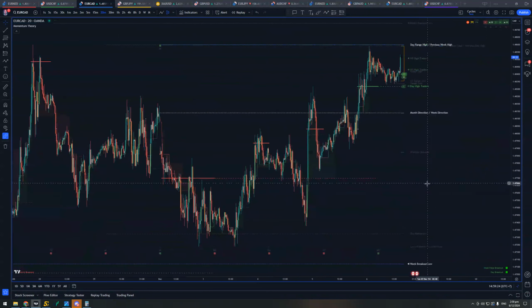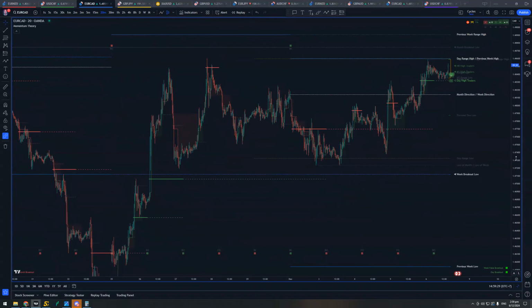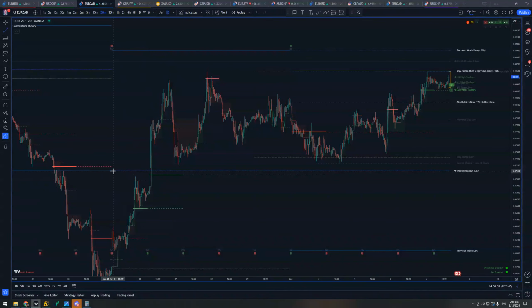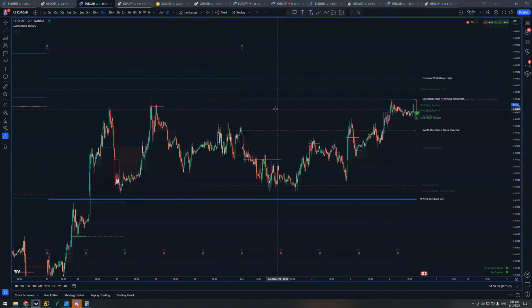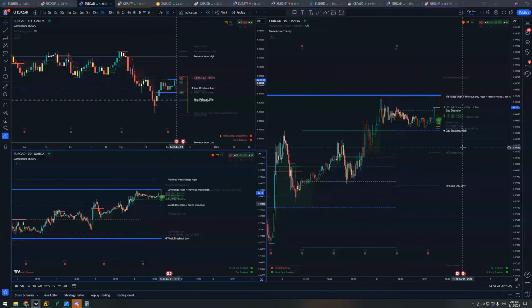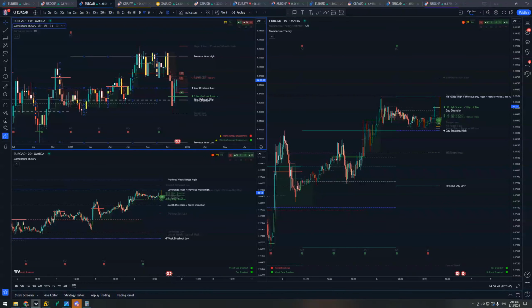The weekly has, where's the breakout level? We flipped that breakout level. Okay, so we flipped that breakout low, and where's the previous week high is right here. So like I said, these are the best places to look for breakout setups. Okay, got 20 seconds. Let me get my MetaTrader all set up. Hopefully it does not break out while I'm setting this thing up.